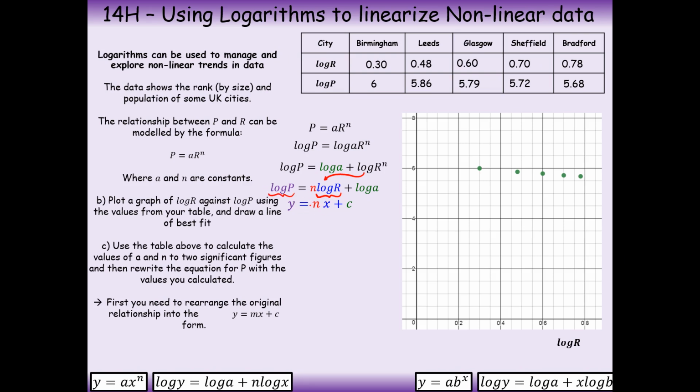This is a skill you need to learn to do yourself. I can't come and do this for you. It's just rewriting variables in the order that you would read them. In this case n is our gradient. What's changing is log r on the x-axis, so we're plotting log r there. Notice I'm taking this red table that we calculated. This is not the original data. This is transformed data.